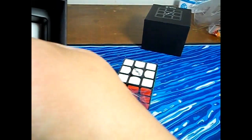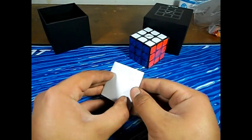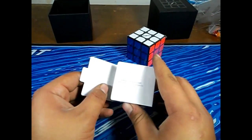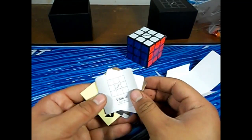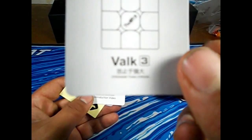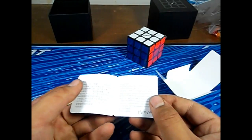And I think we got some extra stuff in here. This kind of reminds me of like different Apple products. I mean, it's a really nice box and like this little white pamphlet. The Valk III, stronger. I don't know if you can see that, but it says stronger than strong. Okay. Introduction video. Matt's Valk.